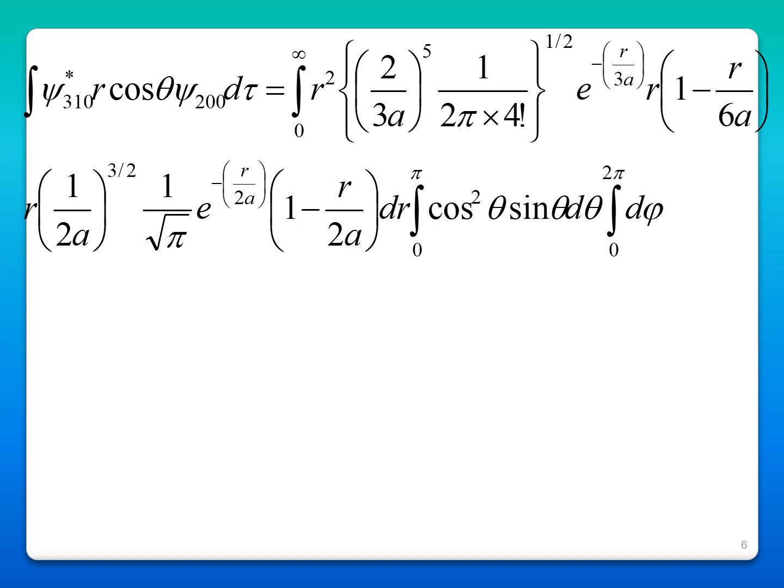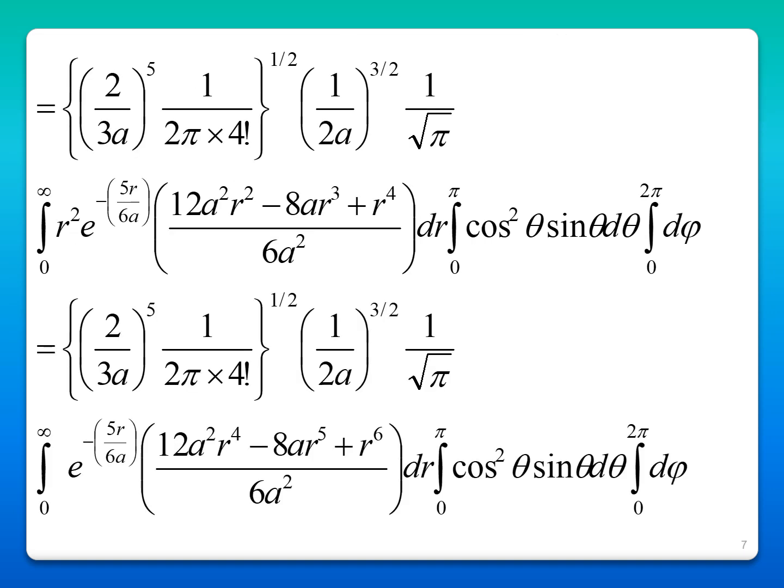Now you substitute r cos theta for z, and instead of d tau you put r squared sin theta dr d theta d phi, integrating from 0 to infinity. Theta varies from 0 to pi, phi varies from 0 to 2 pi, and r varies from 0 to infinity. So if you separate the r, theta and phi parts and integrate over theta, phi and r, then we can get the result.